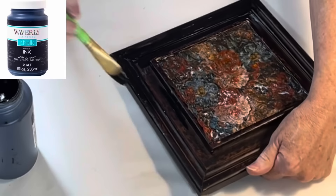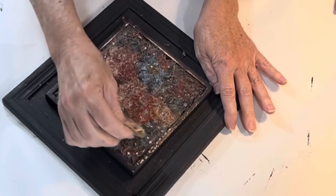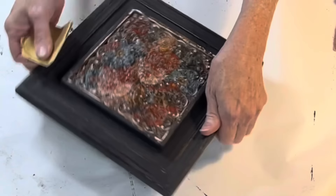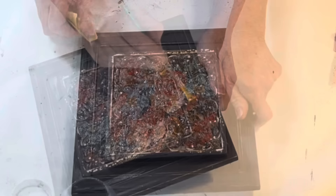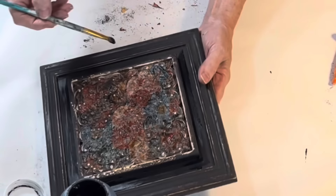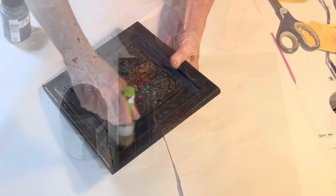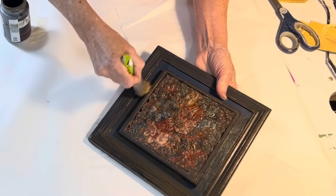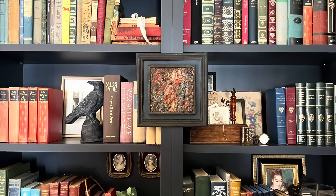The frame had a copper hue that you often see in Tuscan style home decor, and I'm just not very fond of that look, so I painted the frame with a couple coats of black chalk paint. Once the Mod Podge dried, I debated whether to distress the napkin or not. I decided to use a little sandpaper because I wanted the original design to show through a bit. I also distressed the frame to reveal just a little bit of that original copper color. Then I painted the inner portion of the frame with some navy blue acrylic paint to accentuate the blue in the napkin. Finally, I brushed on antiquing wax, dabbing it on the napkin where the distressing had created white spots, then applied it to the frame and wiped off the excess with a rag.